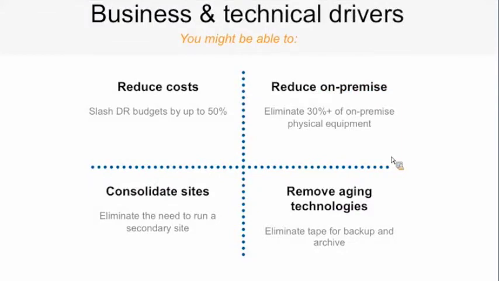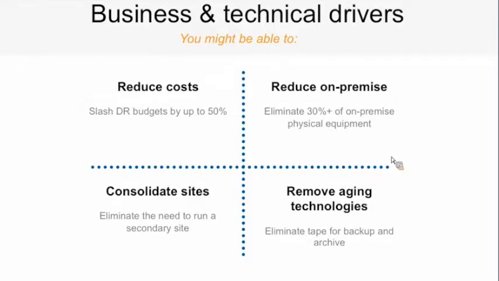And in your case, you might be able to reduce your cost quite significantly if you move your DR environments onto AWS, or build your DR environments on AWS rather than building them on traditional infrastructure. You might be able to eliminate a significant amount of your on-premises physical equipment, some of which is maybe regarded as legacy equipment, such as tape. And we talk there about removing aging technologies, that you can strip out tape, those costly and complex enterprise storage arrays that you might be running in your own data center. You can take those out and replace them with gateways or other technologies that might help you minimize your costs.